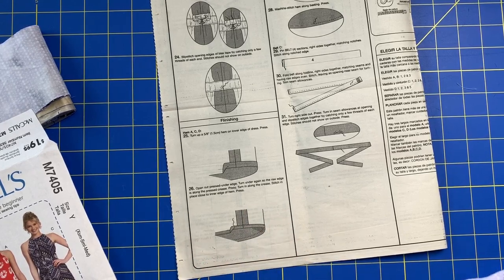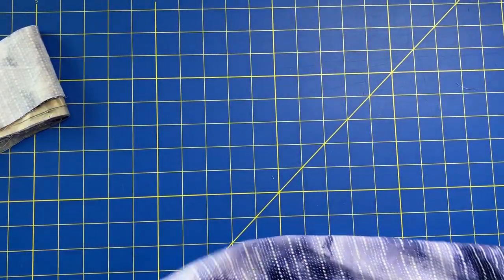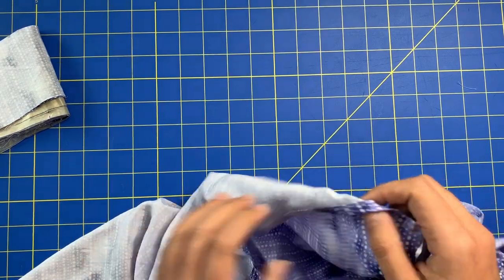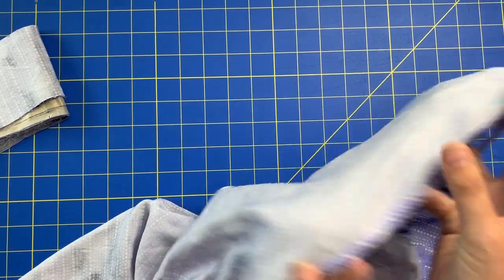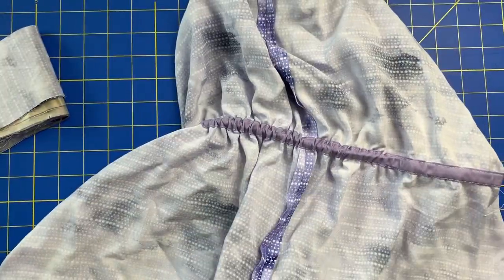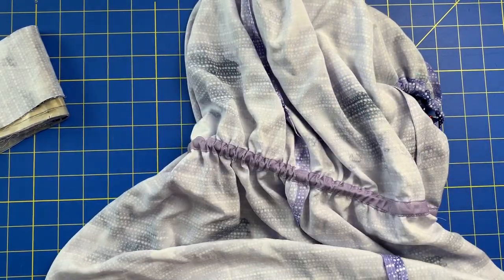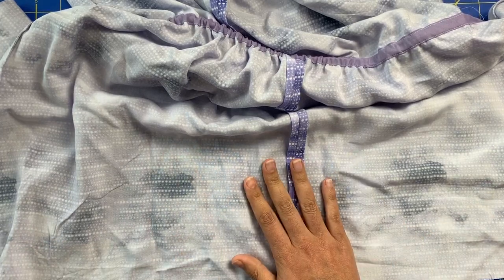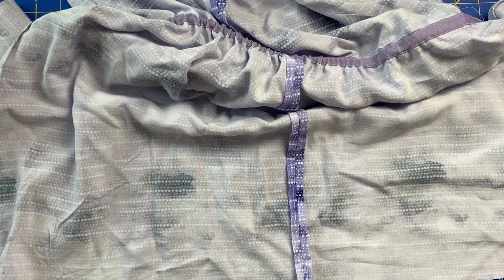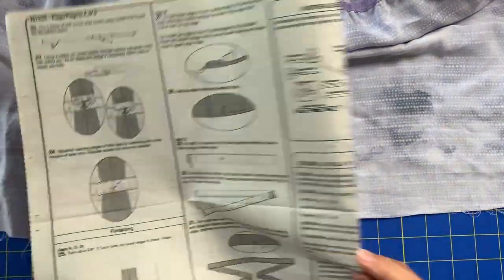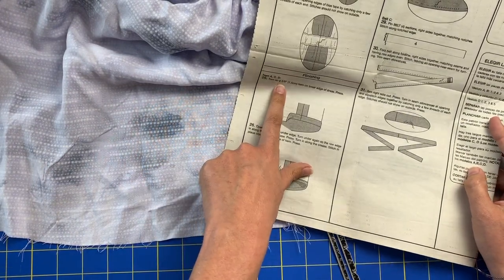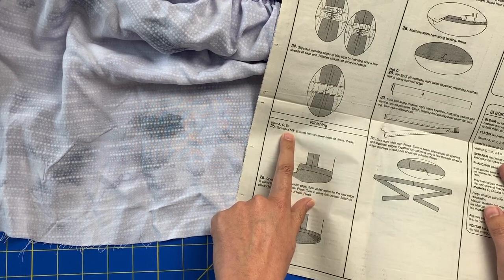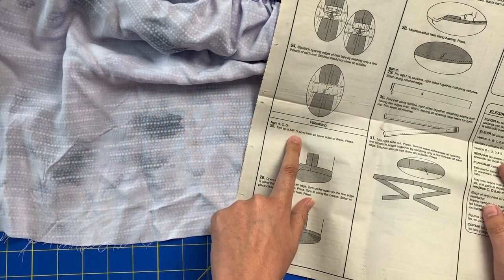And just like we've done in the past, you are going to take your garment. I need to turn mine wrong sides out so that we can do a proper hem. We're basically going to do the exact same technique that we did on the armholes. Remember in the very beginning of this whole thing. Let's get the center back facing up. You don't have to have a center back facing up. It's just easy for me to know where I begun if the center back is facing up. Then you need to grab your seam gauge. Looks like this. According to the instruction booklet, the hem is a 5/8 inch hem.